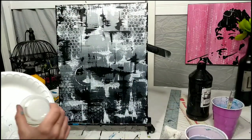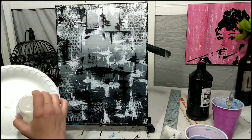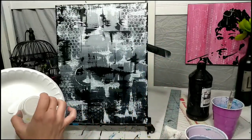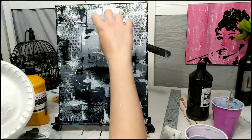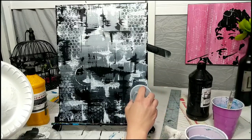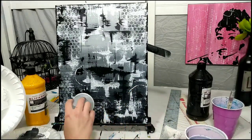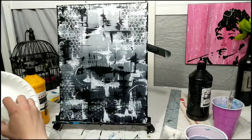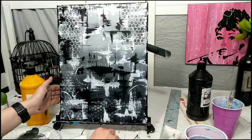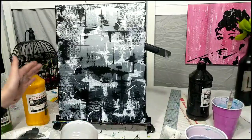Again, it would be really easy for me to cover the entire canvas in this because, why not? Add some drama. Do a little bit off the edge here. You'll notice the more you do that, it tends to look a little patterned. It's really hard not to do a pattern, because your eyes automatically see a pattern. I'm going to do a little bit down here, and then I'm going to call it good before I get too carried away. Okay, wait, one more. One more on the bottom here. Just like that. Voila!